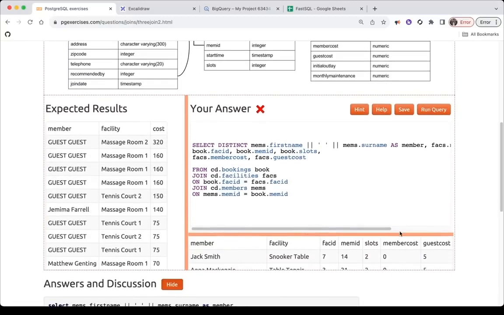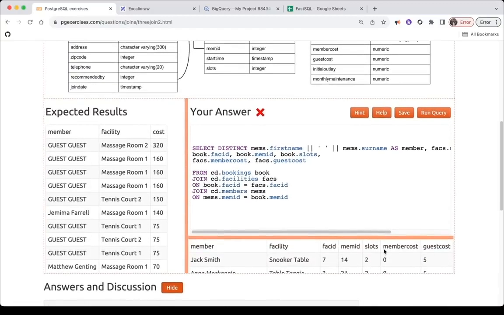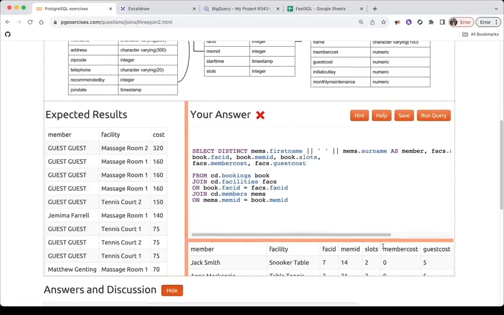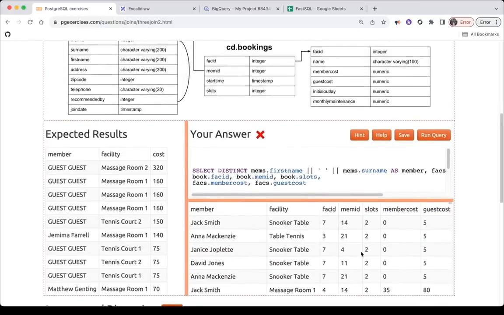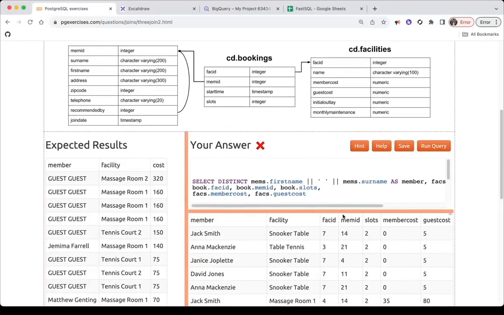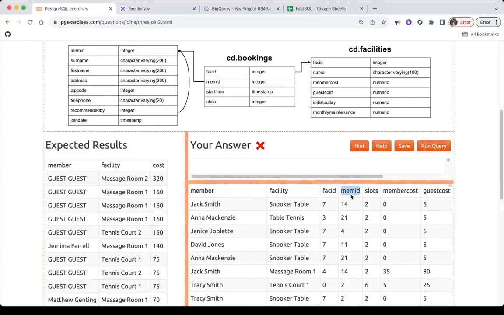Matching against multiple possible values. Can we get the details of facilities with ID 1 and ID 5? So where is my data? It's in the facilities table. And do I need all the rows from this table or only certain ones? I need only certain rows, because I want those that have ID 1 and ID 5. So I need to use a where statement.